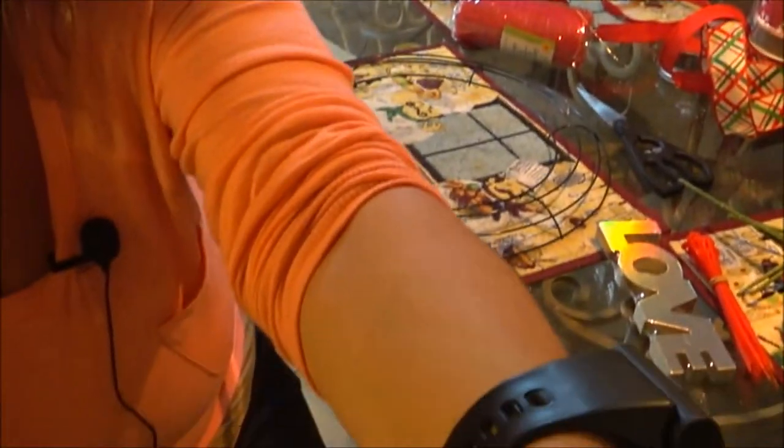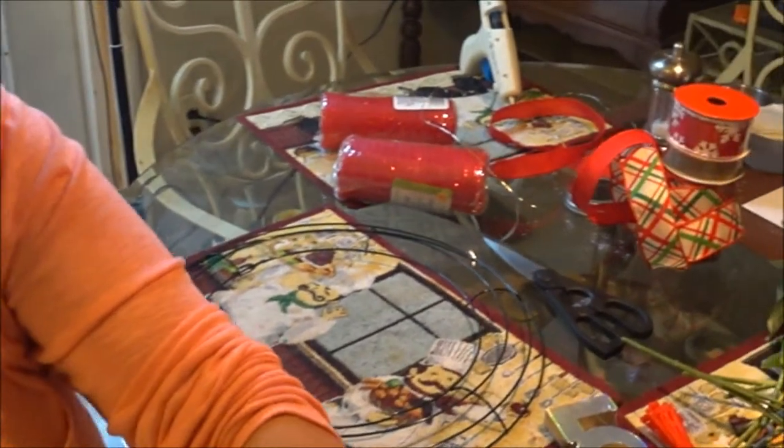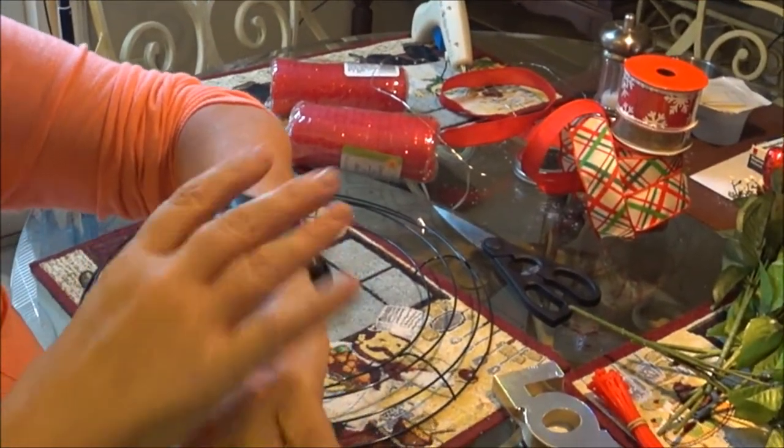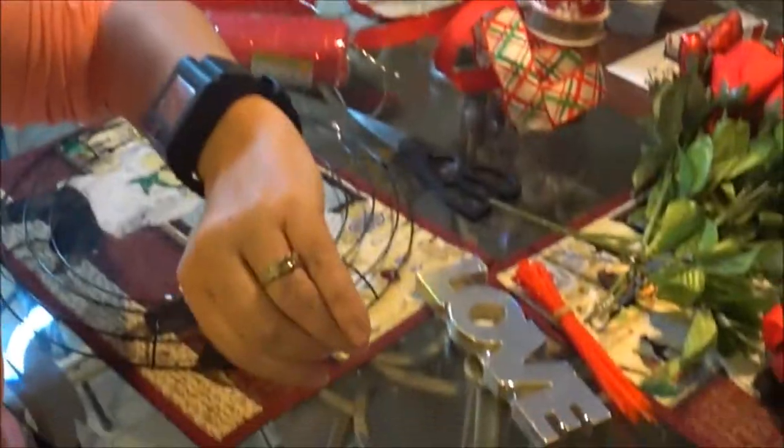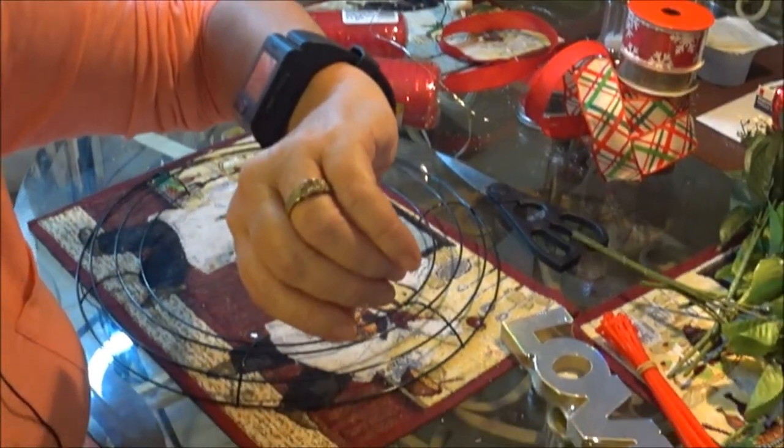So here we go. We're going to bring you down and bring you closer where you can see, and you'll be able to see what we're doing here. Hopefully. So I got her to help me. I'd like her to try to make some bows if she can for me, because I really suck at it. You suck at it, I suck at it.